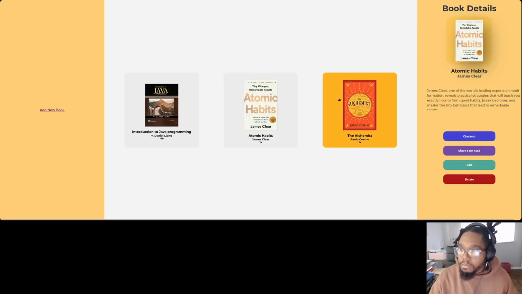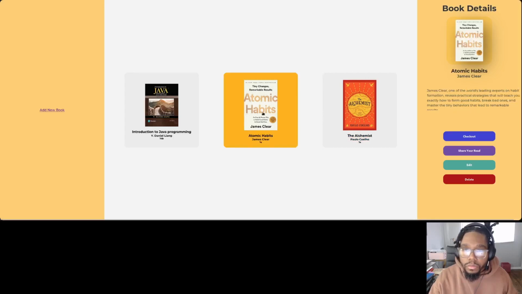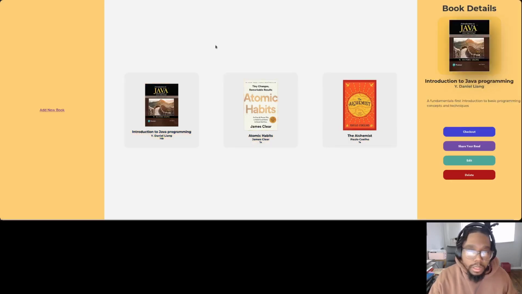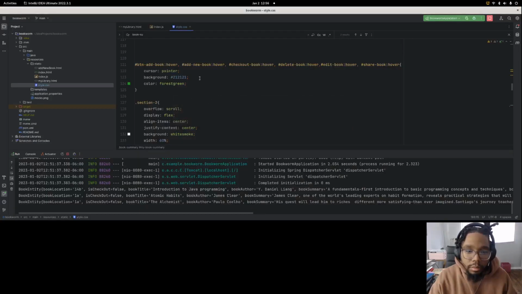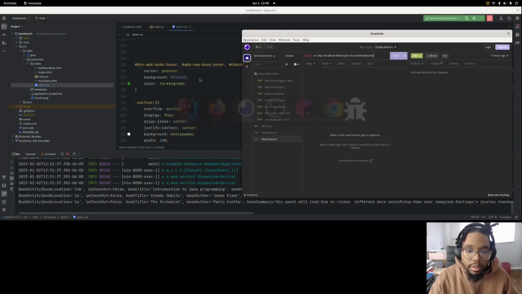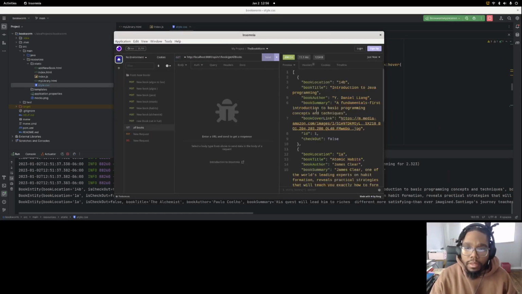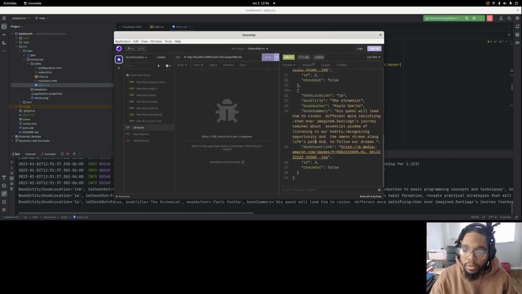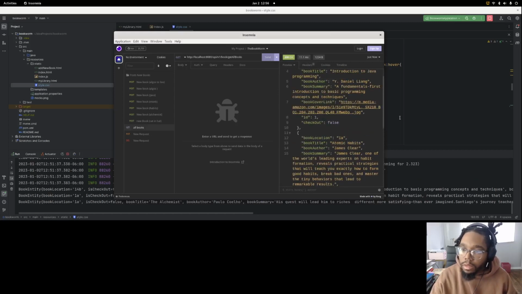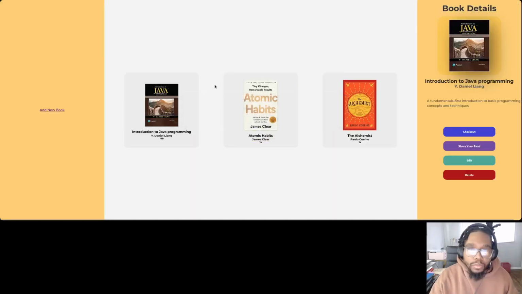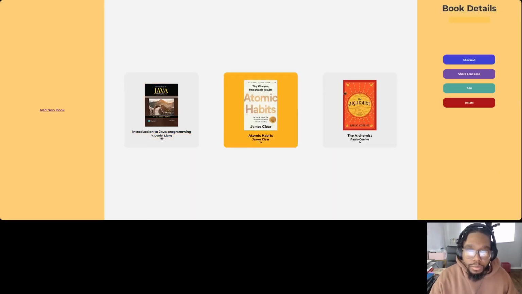Let's see. Like, what are these IDs? Actually, I don't even know what these IDs are, but I can figure that out by Insomnia and just getting the list of the books that I have already in there. So if I send, it tells me everything that's in a database right now. So I just 1, 2, 3, of course. I should have known that. So you have 1, 2, 3, right? So I refresh this, all the books are still there.